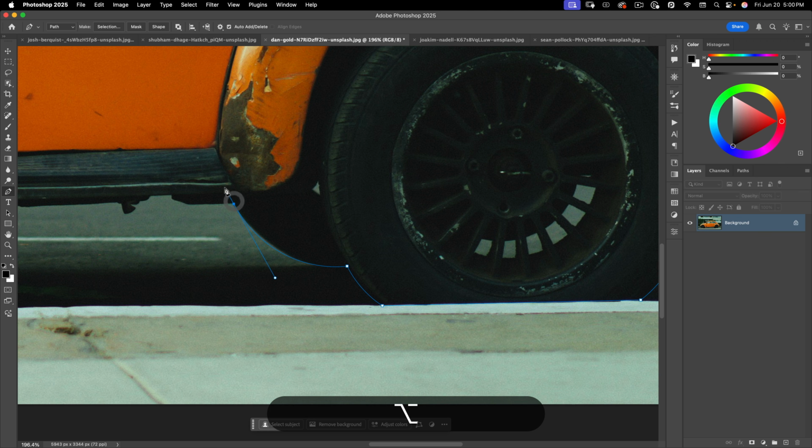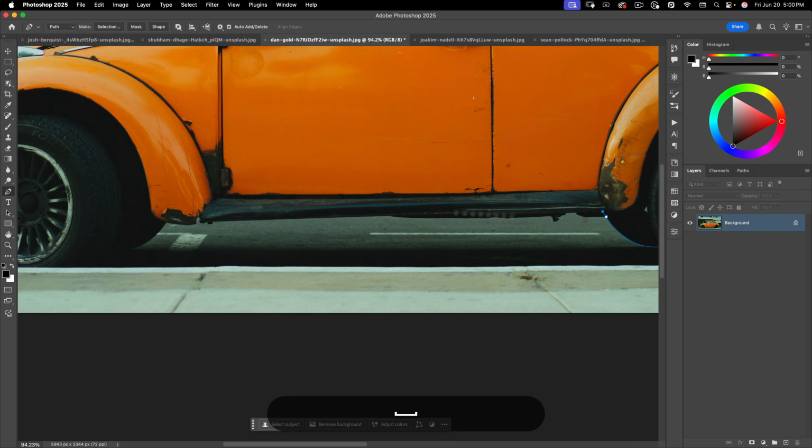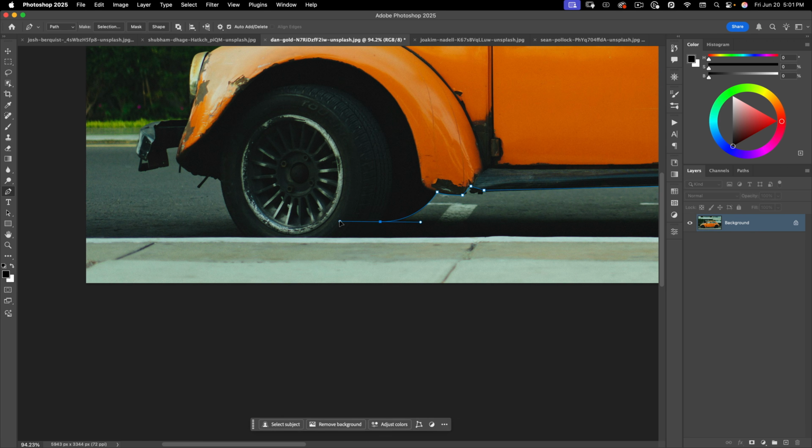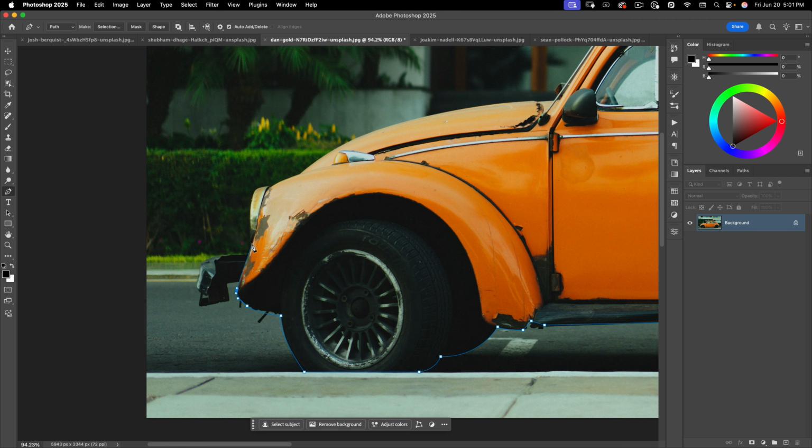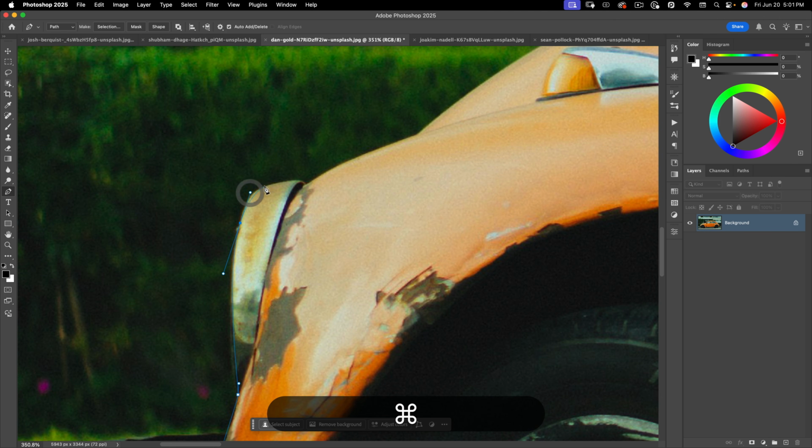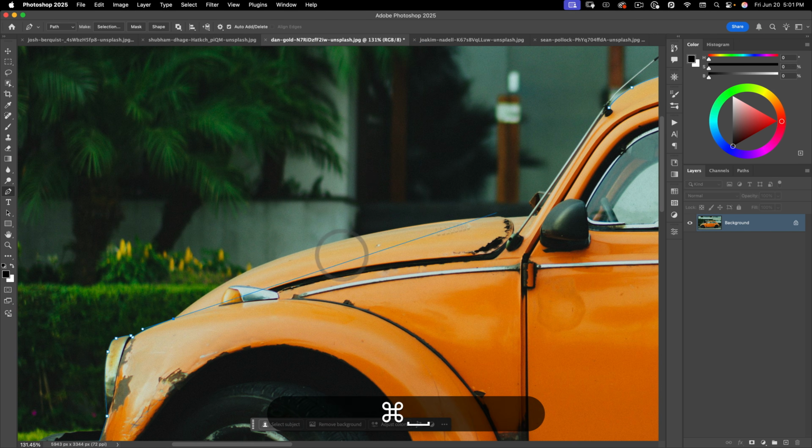And let me go to here. I'm just going to cut off this bottom detail. And once I have my whole selection done and my path closed, and the way you're going to close the path is by basically making the two ends meet. So I'm going to go here, we're getting close here.